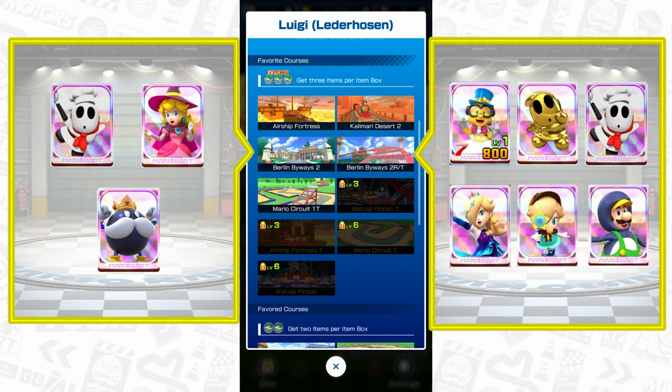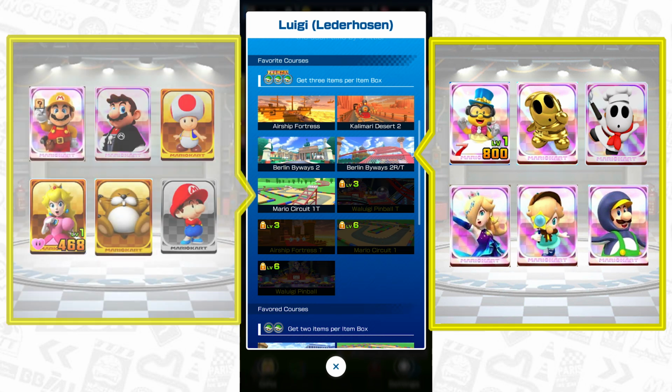So there's a variety of high ends you can use for the RT/reverse track of Berlin Byways. So yeah, that's that. And lastly, we got a Mario Circuit 1T.